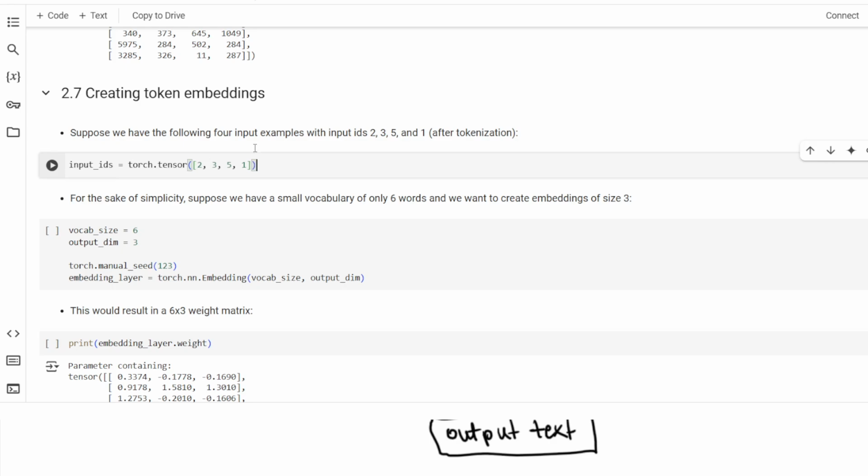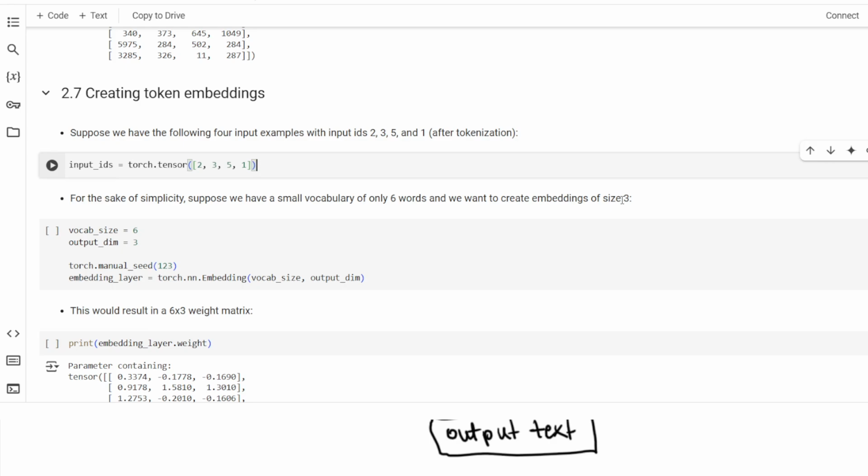And we have these IDs after we have done tokenization. No matter what the words were, these are the IDs that we have now. To make it simple, let's just look at a vocabulary of 6 words, and the embedding that we want is just 3, the size that we want to output.